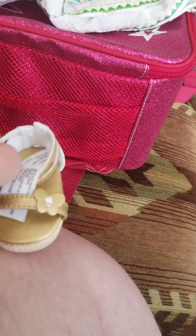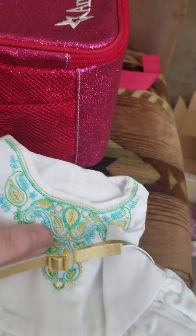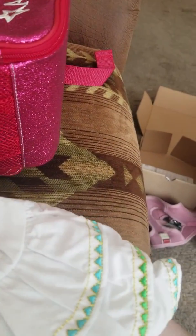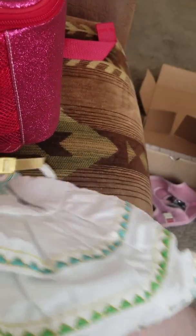Lola will have a nice little outfit to wear for the fall. The next piece I got was from the Girl of the Year 2016, Lea Clark, and this is her celebration dress. Lea Clark is an explorer, so I got her celebration dress — very Brazilian. Ooh la la, it's very Brazilian!